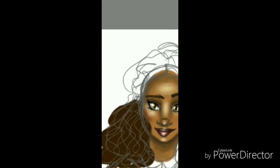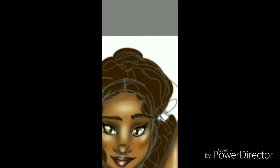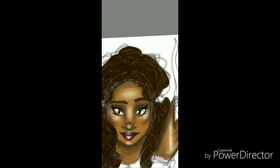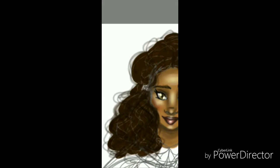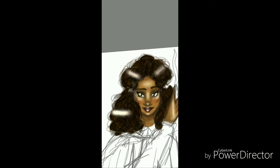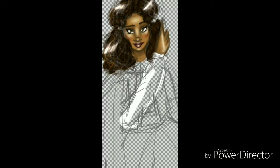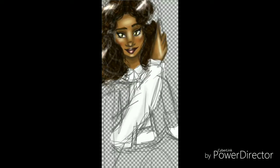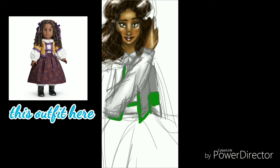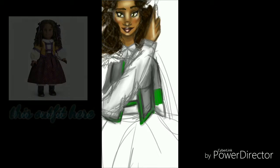Cecile I sorted into Slytherin — just to cut to the chase — and I had a lot of fun doing her rag curl type hair. Cecile represents one of those free African Americans in the story, but she's more sophisticated and she loves the limelight. Both their uniforms are based off of her polar outfit, like her little jacket thing, and I decided to adapt that to her Hogwarts uniform.